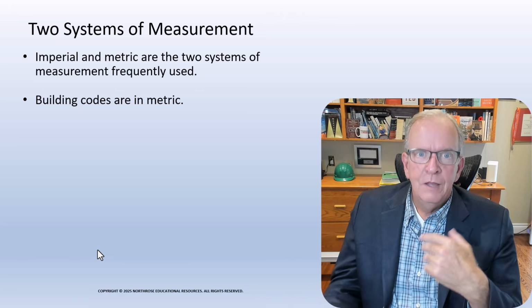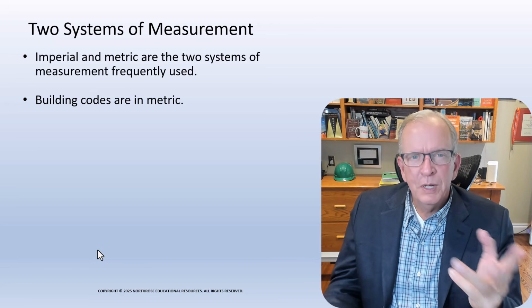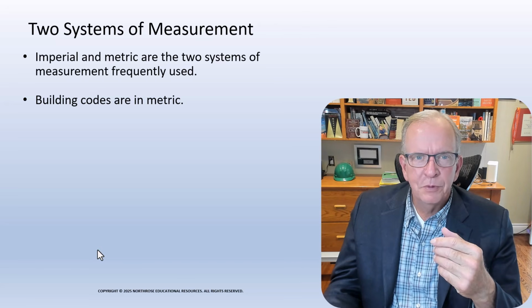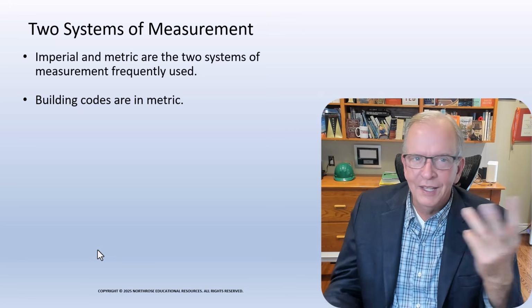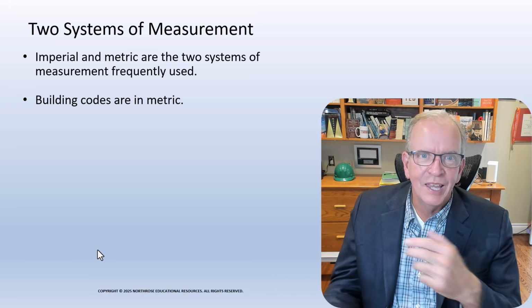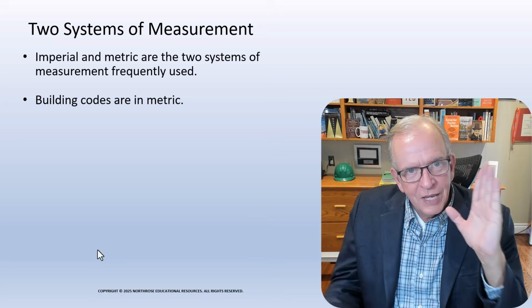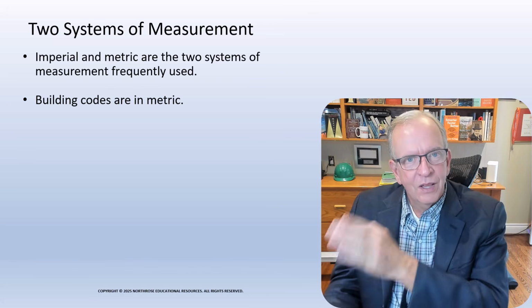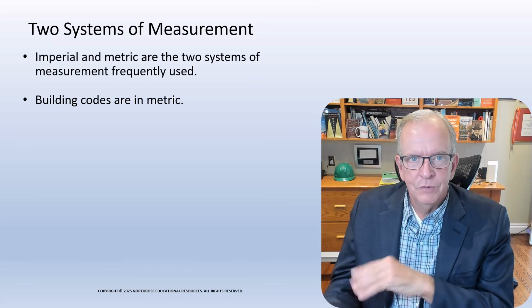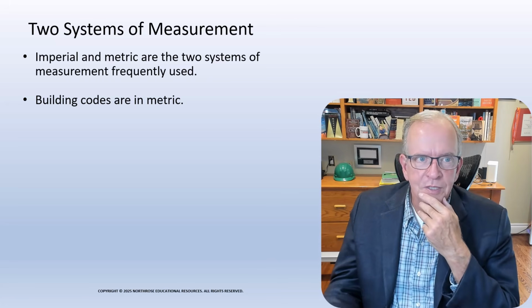And if you know Imperial, it's fairly easy to learn metric. Pretty easy. If you know metric, it's a little bit harder to learn Imperial for the simple reason you might ask yourself why. Like, why is this like that? Why is that like that? Whereas metric, if you understand the system, it just makes a lot of logical sense. So you're just moving decimal places and things like that.